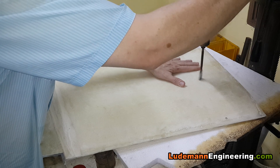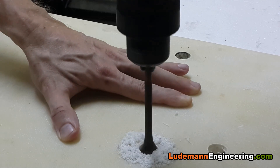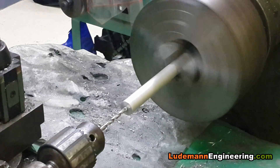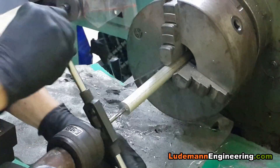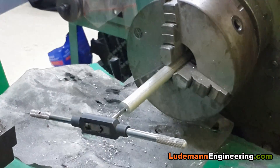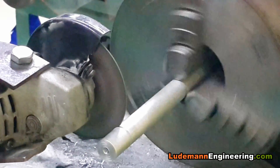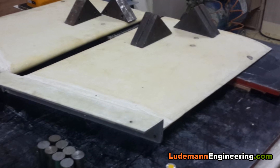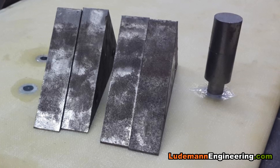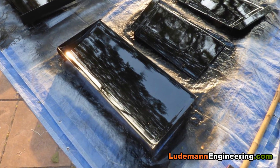Now we have starter holes for the mounting points of the wing onto the end plates. We're drilling those out with a one-inch drill so we can mount aluminum hard points in there. We drill out the aluminum to the proper diameter, then tap it on the lathe using the tailstock as a center for the hand tap — turning about half a turn each time and then backing it off so we don't break the tap. We use our homemade angle grinder cutter to cut them to length, then glue them into the end plates and cover them with a couple of layers of fiberglass cloth. Then we go through several iterations of priming and sanding, finally put on a top layer of two-part epoxy paint, and have it all mounted on the car.